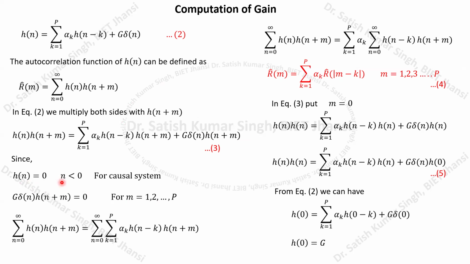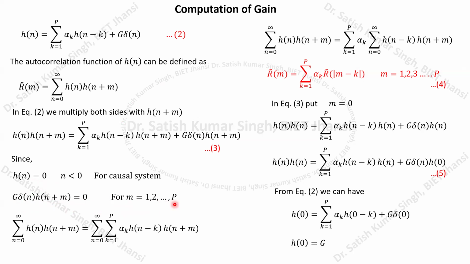So here, if we have m values equal to 1, 2, 3 up to p, in such cases this impulse response will exist at n equals minus 1, minus 2, up to minus p. And therefore, if we multiply with the delta function delta[n], the product will become 0, right? Because this delta function will exist only for n equals 0, and h[n plus m] for these values of m is going to be 0, so this product is going to be 0. Here we just make the assumption that m is in the range 1 to p.